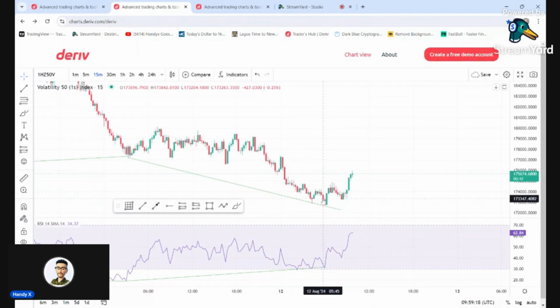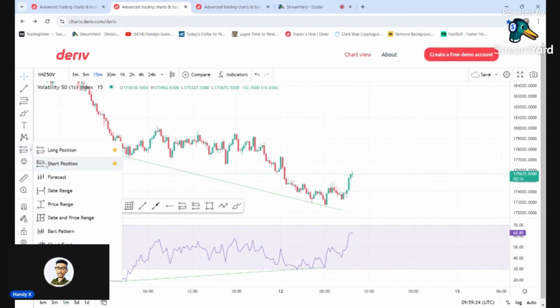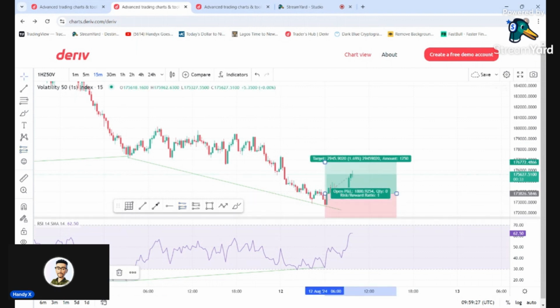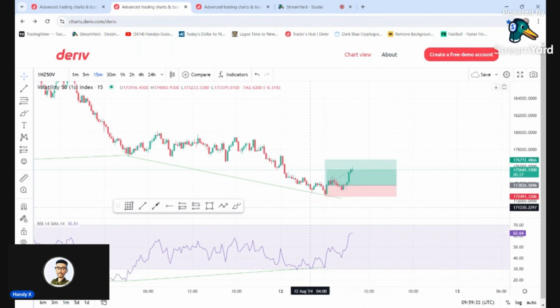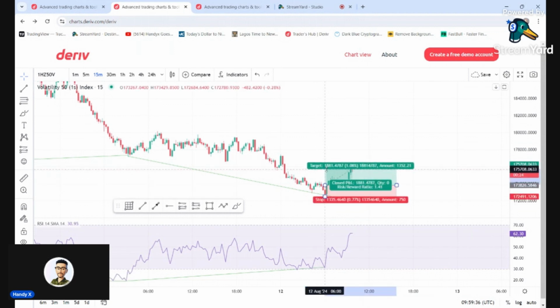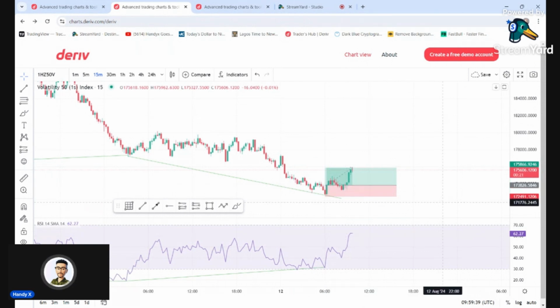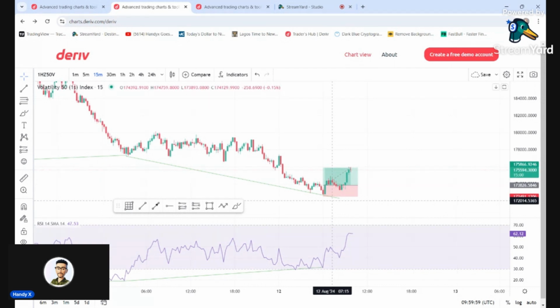So what I do here, since this actually meets my criteria, all I need to do is pick up my long position tool and put it at this point. Then I bring my stop loss just below this, and I take my 1.5. Good. Beautiful. Can you see 1.5 has just been earned? If you had entered this trade, let's say about 2 to 2.5 hours ago, you would definitely have this 1.5 in the bag right now.